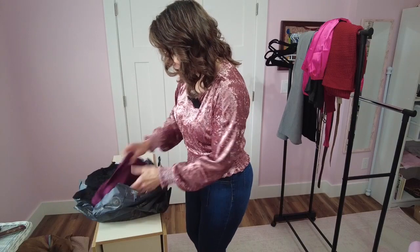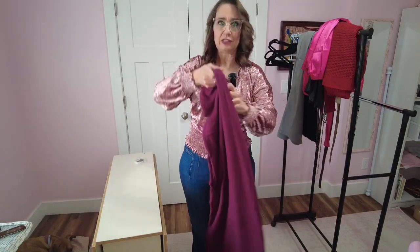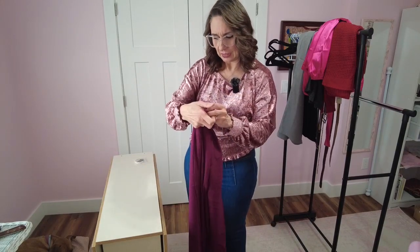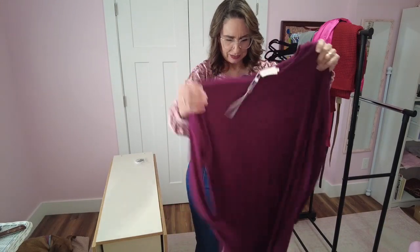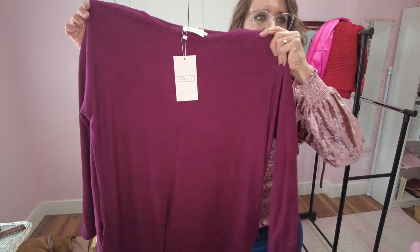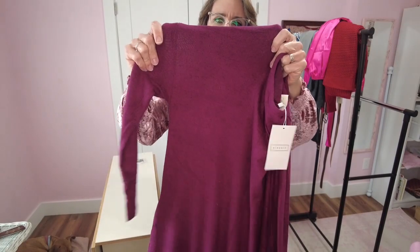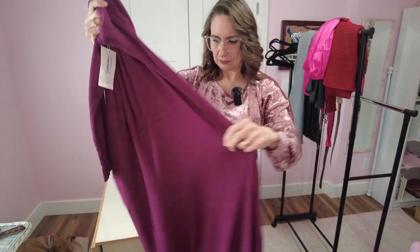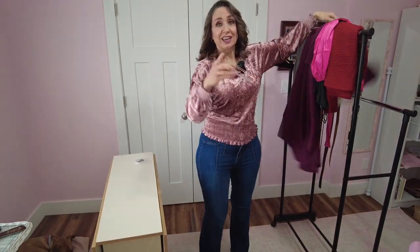And lastly, we have, oh, that's a pretty color too. Okay, they got a lot of things right this time. This is by Nenexus. I've never heard of that brand before. This is a dress. Just a kind of a plain dress. I can see through it just a little bit, so we'll see how that looks when I get it on. But not bad, pockets. It's going to need a belt. Has a seam down the back, so that's good for a little extra shaping, but we'll see how that one looks too. Okay, let's get into our try-on.